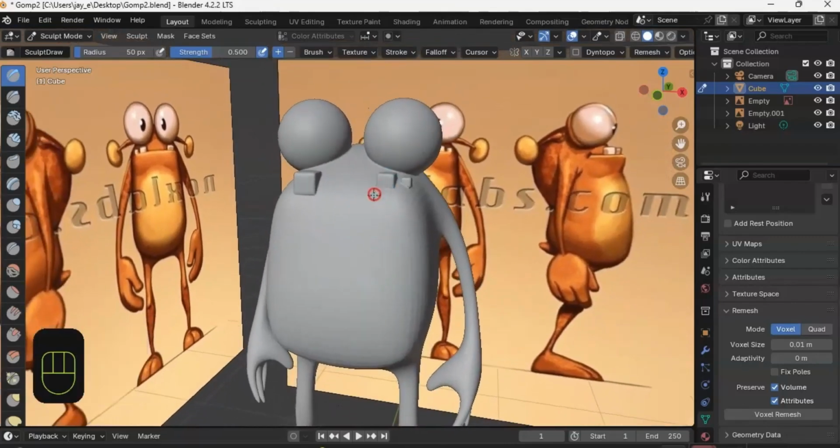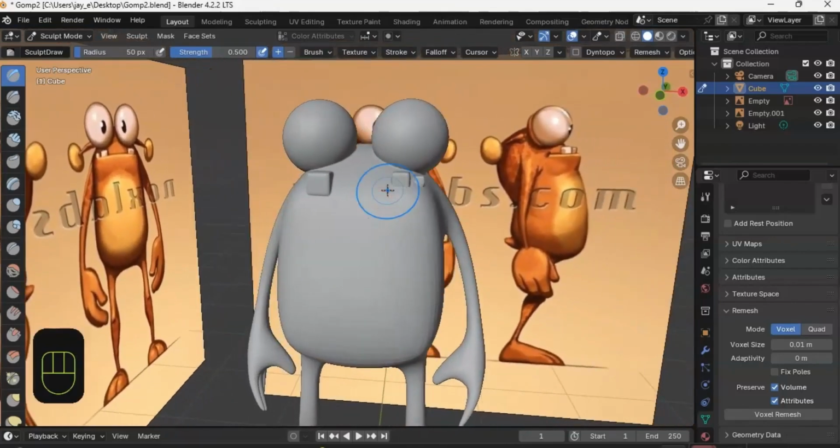I'm going to bring this part of the video to a close. In the next part of the video, which will be the final part, we're going to do a little bit of sculpting with the character and a bit of painting, light it and do a render of it, and then we're going to bring it to a close.